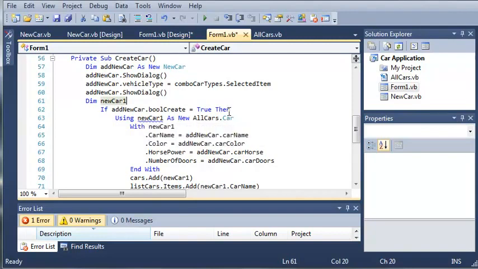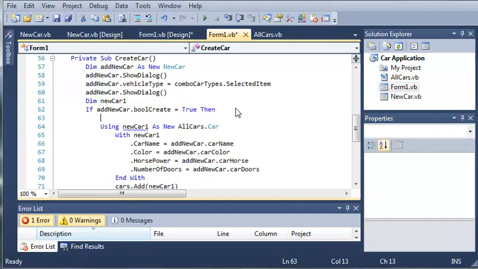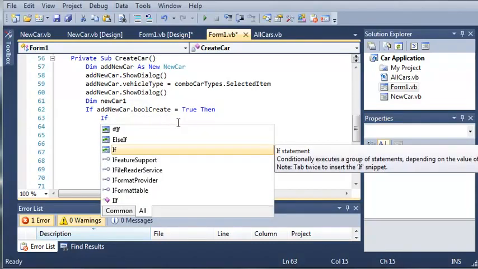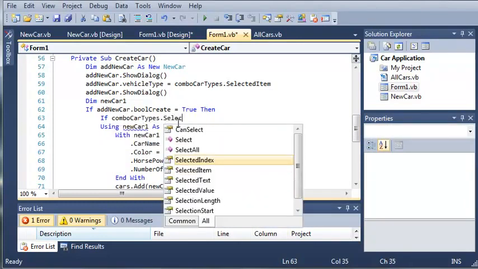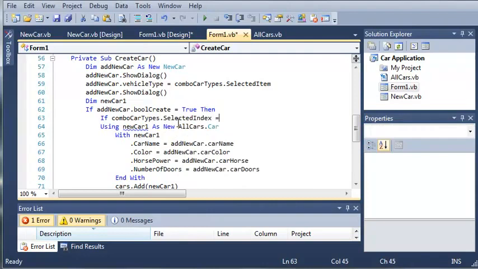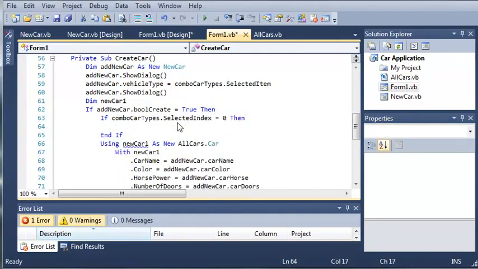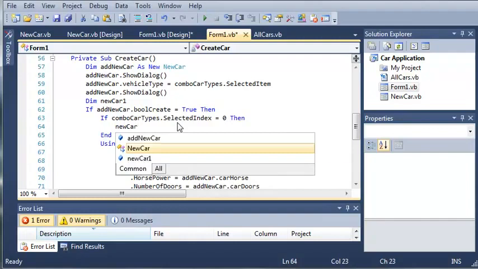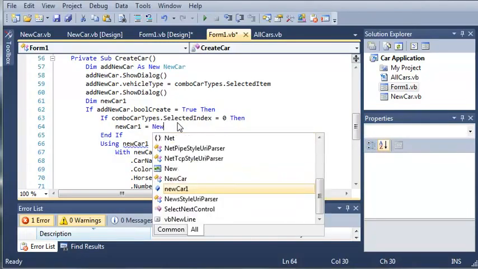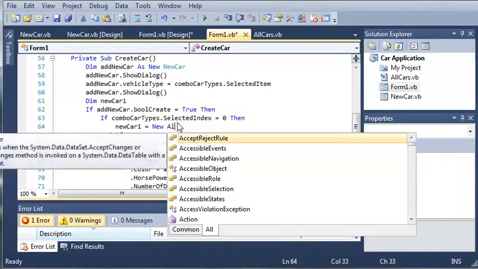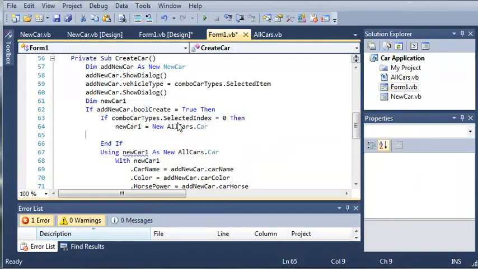What we want to do is create another if statement. If they want to create a new car, we'll do: if combo car types dot selected index is equal to 0, then new car 1 is going to be equal to a new all cars dot car.